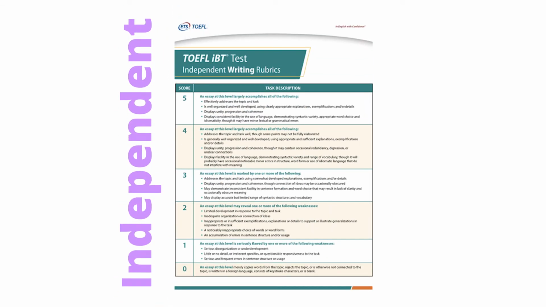Here is the independent writing rubric. To get a high score, it's important to organize and develop your essay well, using clear supporting details. Also, strong and varied language use, including word choice, grammar, and sentence structures, is crucial. Make sure to stay on topic and develop your points fully in your own words.